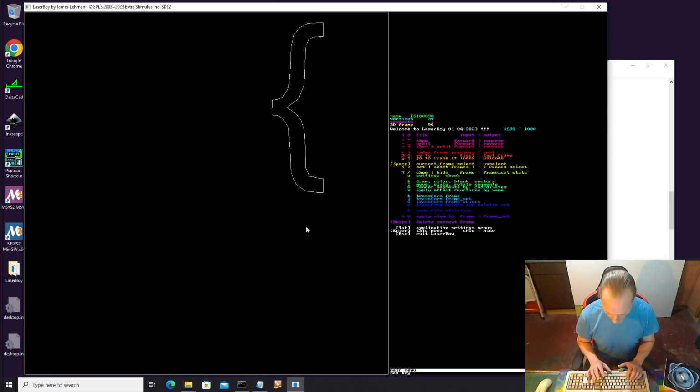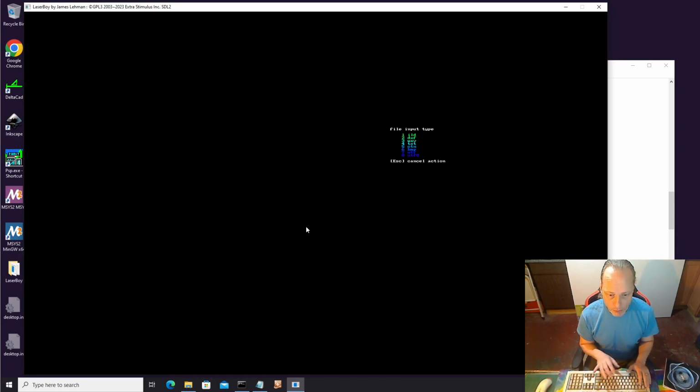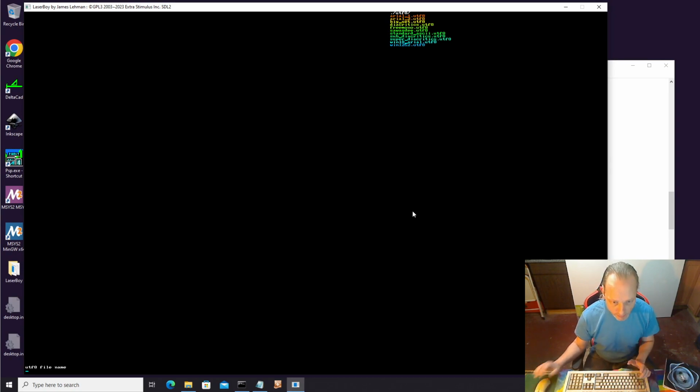Now, we know that we have a UTF-8 file that has the ASCII character set in the correct order, so we can open that to name this frame set. So if I say I to import, see, we've got this new option, UTF-8. We're going to open a UTF-8 file called Win10, which, remember, is how we made this thing in the first place. We know that it has the proper index in it, and we hit enter.